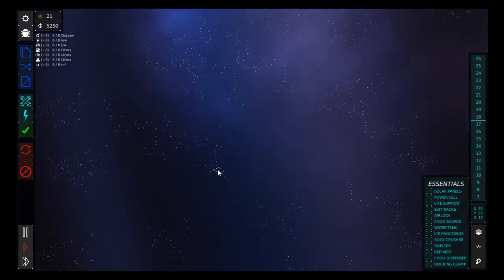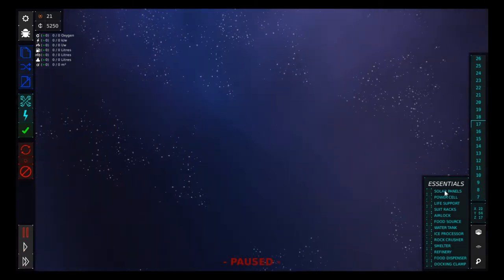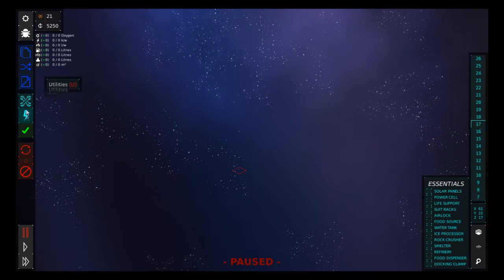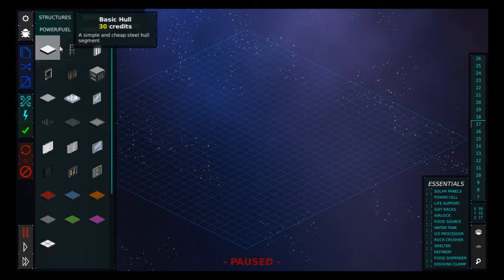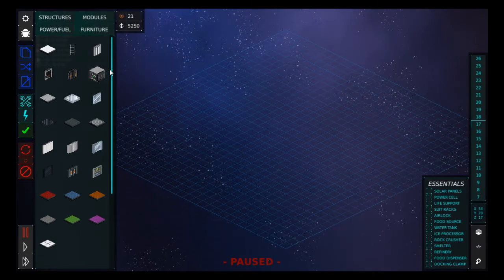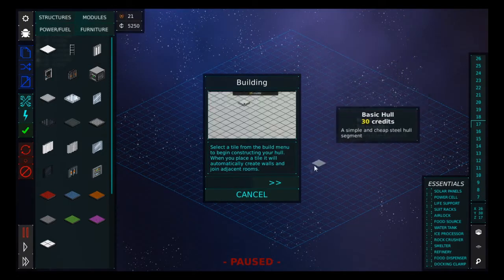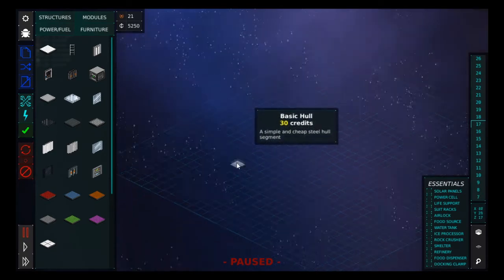Okay, what do we do now? Wait, what? We don't have anything? Ascensions. Okay, what do we need to do now? Okay, we start crafting our own station, I guess. Okay. Build money and begin constructing a home.